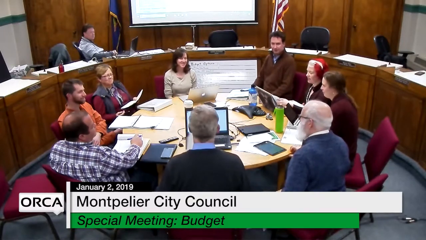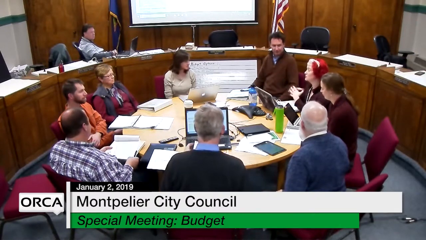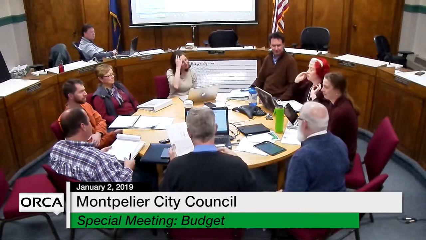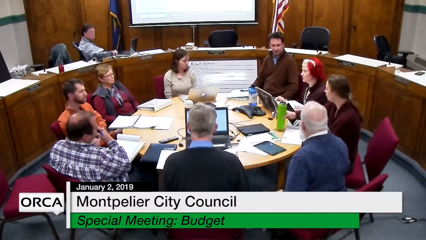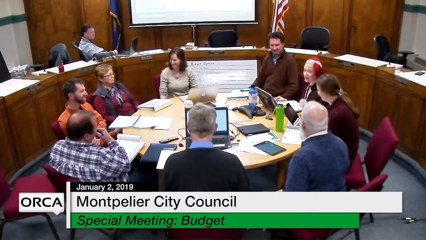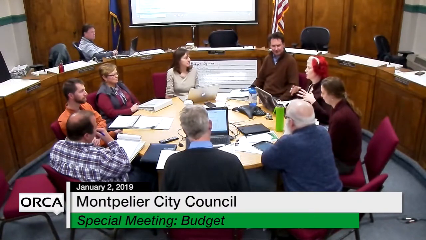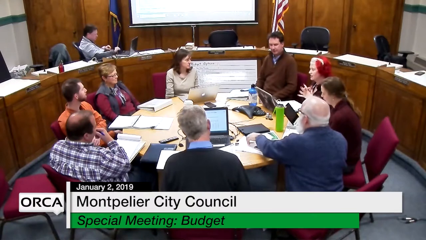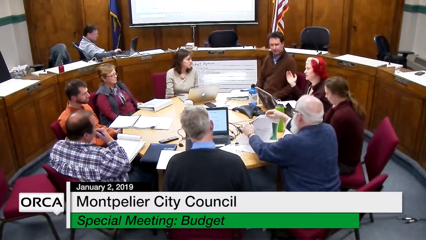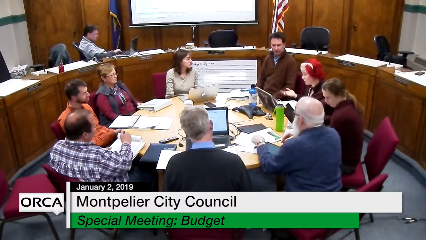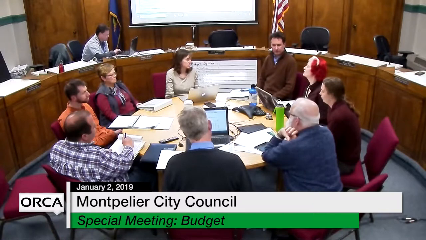And I guess my concern with this is improvements to the lights and the sidewalks and all of those are directly noticeable things, along with the addition of staff and things like that. These are things that attract people to Montpelier. So with all of the development that we have coming, I'm wary of cutting it now with the expectation that hopefully next year the council, whatever we look like next year, will feel similarly that allocating that $25,000 is still a priority.